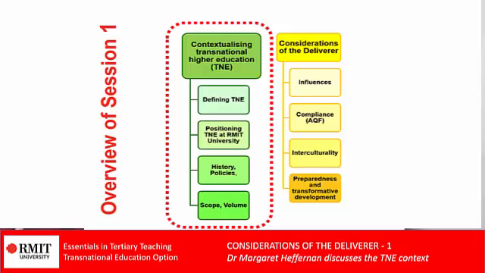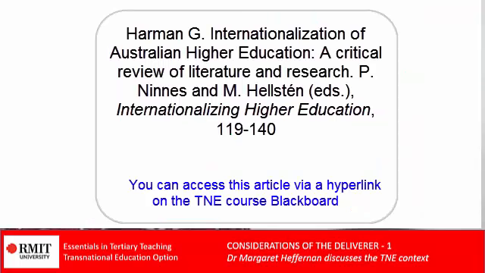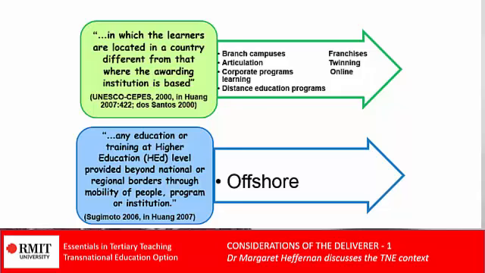So if we look at defining TNE, like all definitions, there's more than one perspective, there are multiple definitions and there's no one right answer. And I draw you to, in your reference list, the work by Herman, who talks about this quite nicely. And with TNE, we can't think about it as a positive or a negative force in higher education. It's now a fact of life. RMIT is one of the biggest deliverers of TNE among Australian universities, and we've particularly got quite a presence in Southeast Asia. So let's look at what are some of the differences in terms.